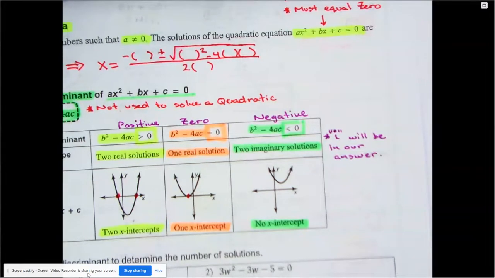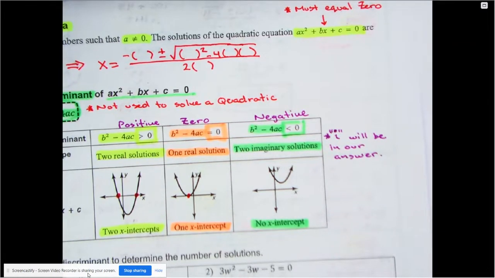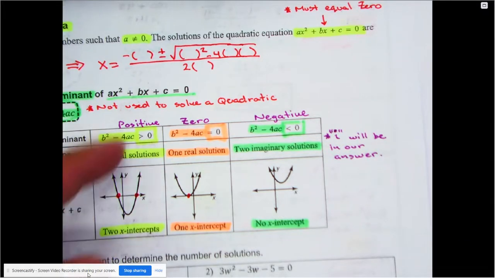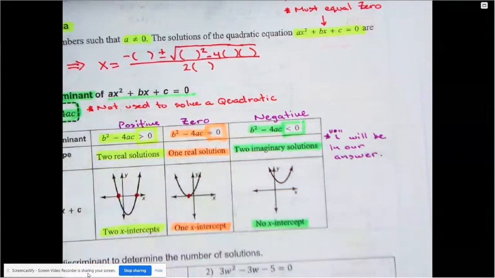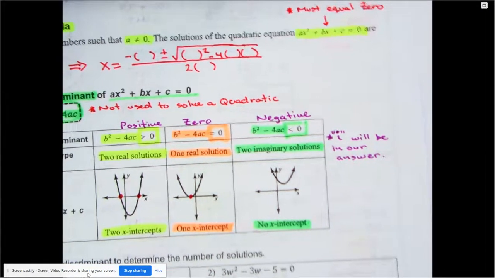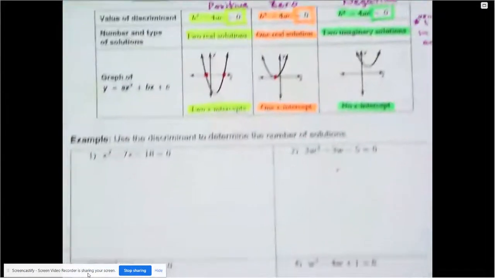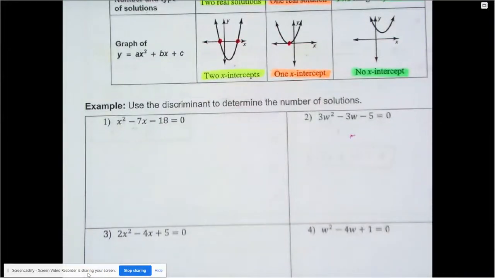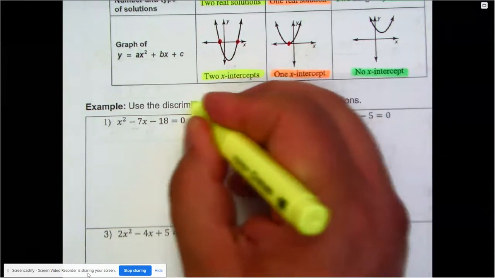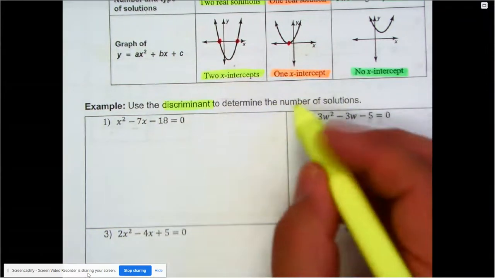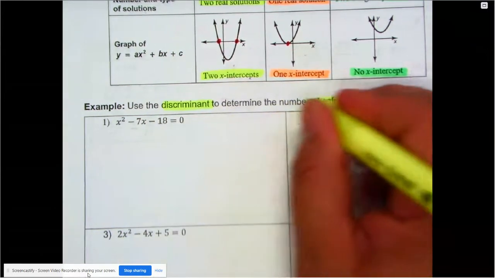All right, so let's put this into practice. We're going to be looking for the discriminant first. That's all we're going to practice to begin with. And we're going to tell ourselves, this is how many answers I'm expected to look for. Only the discriminant first. All right, so here come the examples. It says, use the discriminant to determine the number of solutions. So they don't want me to solve. Notice they never said solve it. They said, what's the number of solutions I'll have?